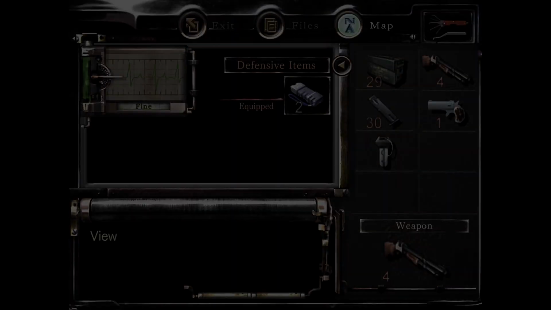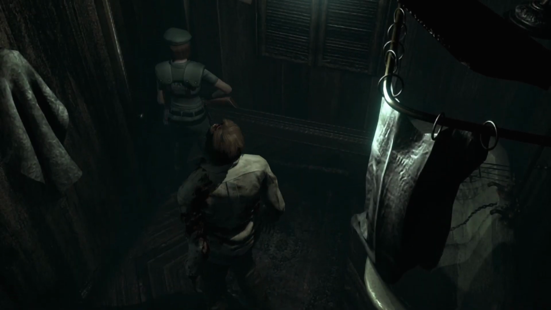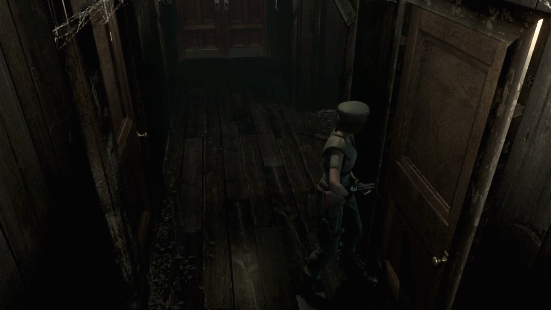Why is the music like that? Oh, here we go. Get out. He's coming. Get out, please. Leave him in there. He doesn't need to come out. Right. Get back in here, please.